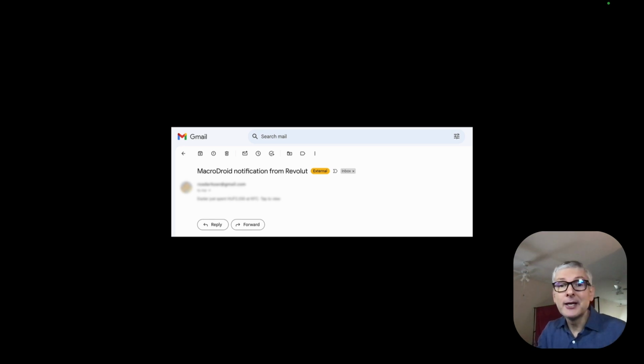So from here, again, just getting back to our financial tracker application, by receiving an email about every single transaction, you will be able to just simply copy paste your financial transaction details into your tracker spreadsheet. And that's it. We are done with the second option for the automation, which is done by MacroDroid.